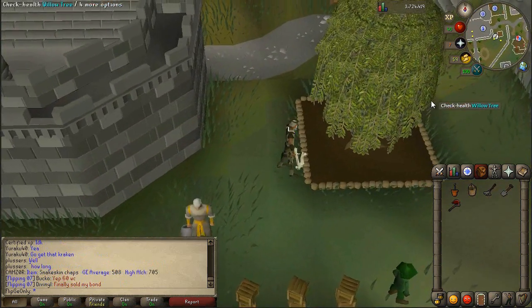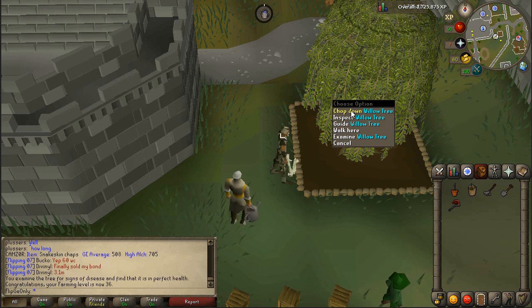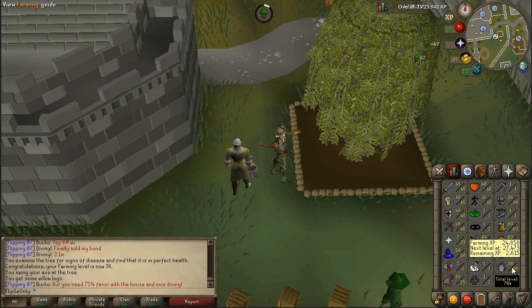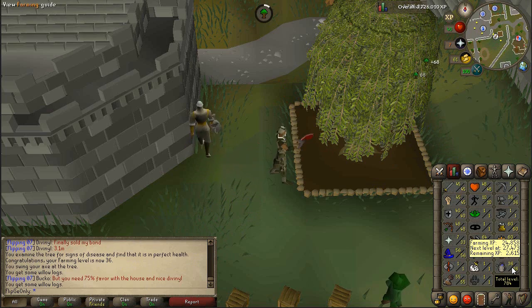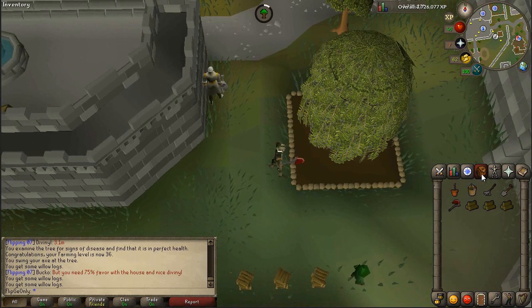Okay, so we have another farming level coming in. That's going to be level 36 farming. Now grow wellberry bushes, which we're never going to do. I'm still kind of considering spending some money to just get my farming to 42 so I can start planting better trees, but for now I'll probably just keep planting the willows because it's pretty cost effective, and we'll get there eventually.